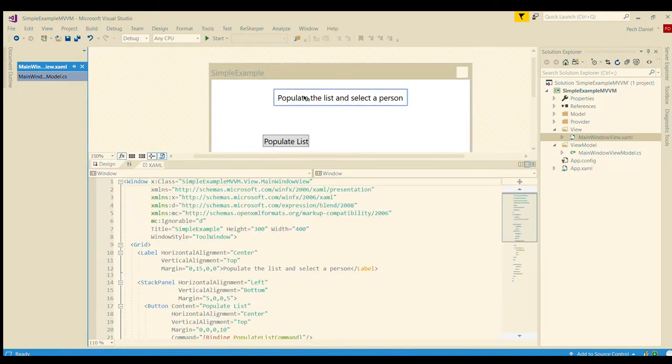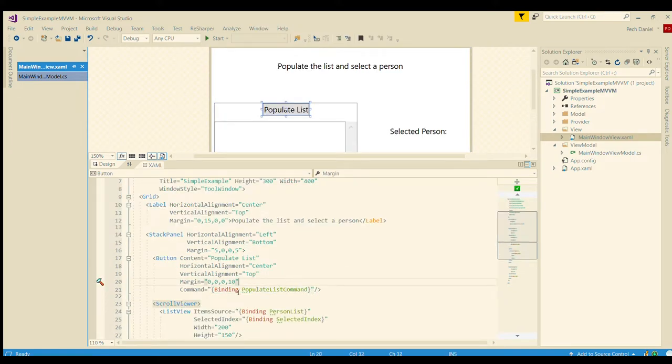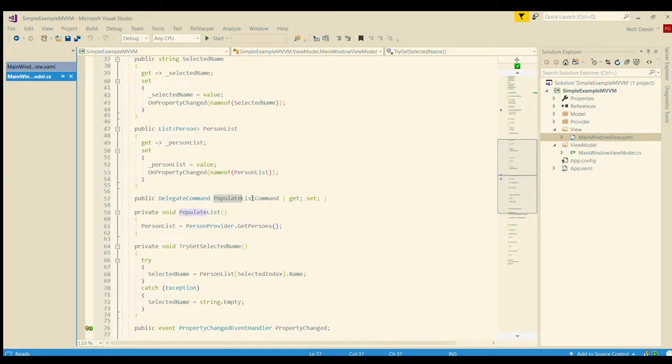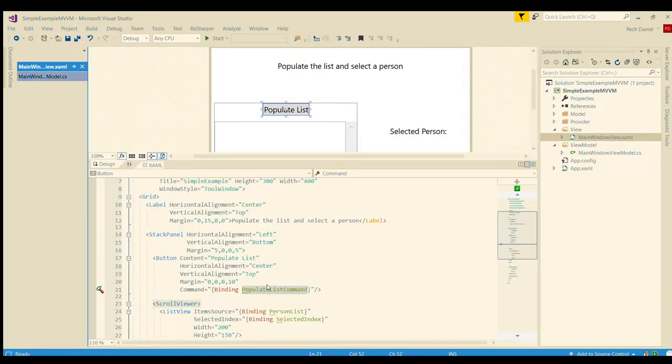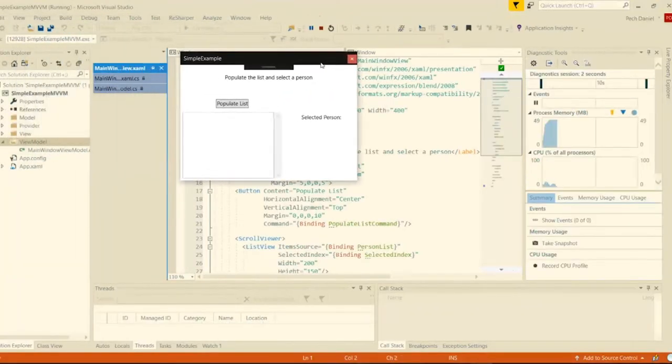Now we can look into the view. And we can see that it has multiple UI components: labels, list box, button, and so on. But the most important part here are the bindings. As you can see, the name of each property binding is the same as one of the properties from the view model. What WPF will do behind the scenes is that it will create a dependency property with the same name as the property that was bound for each property. And this was our simple code example of an implementation of the MVVM design pattern.